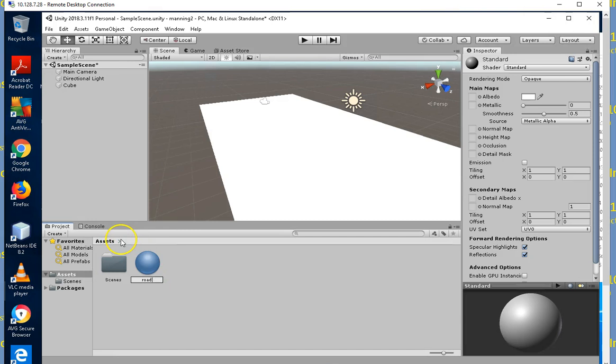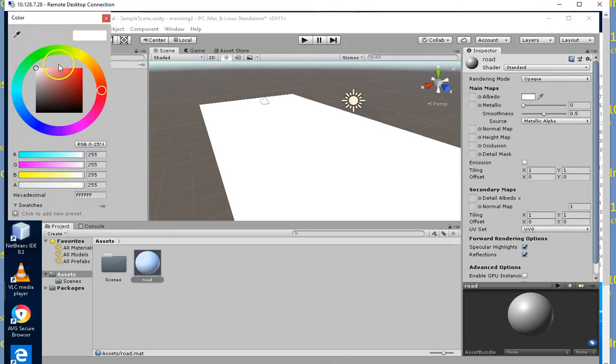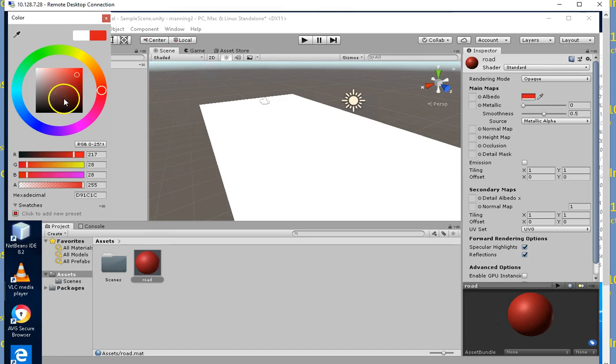And for now, let's just learn how to color that material. Since it's selected, its properties are showing up in what they call the inspector window. If I click right here in this little white square, it pops up a color selector, and I'm going to choose the color of my road. You get to choose the color of your road. I'm going to see if I can get kind of a brownish road going. I kind of like that. Maybe a little lighter. Light brown road. And I can close this.